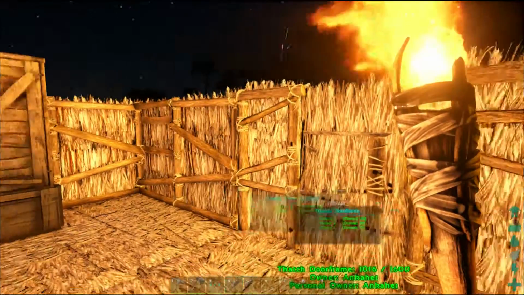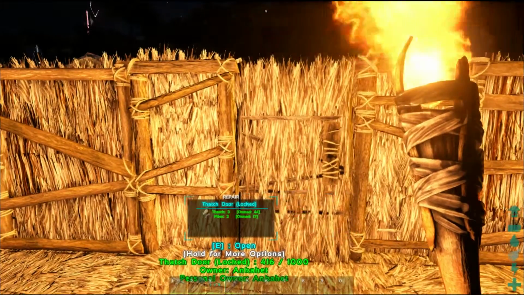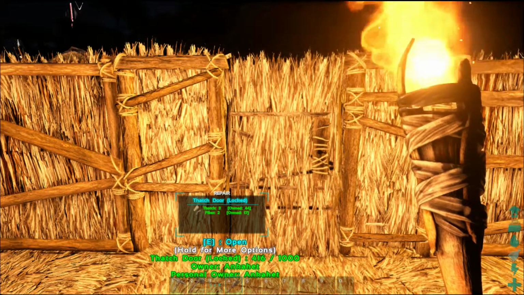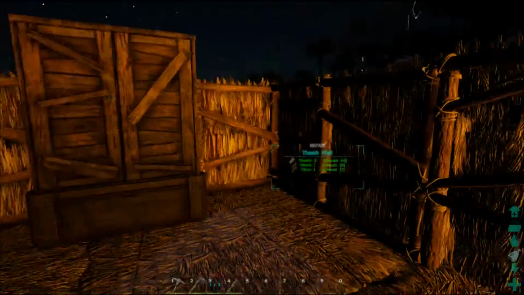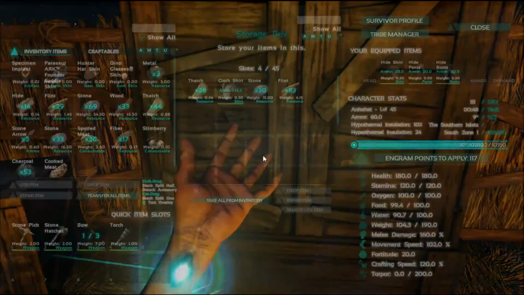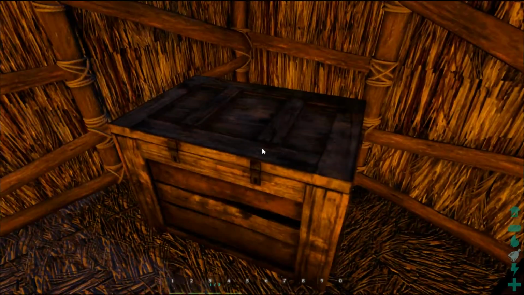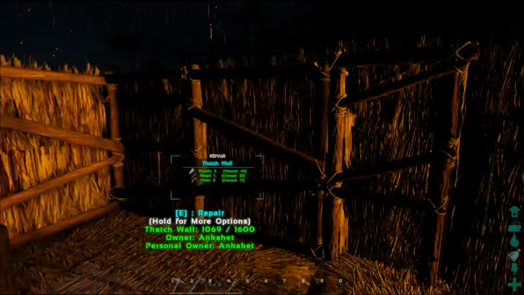The other type of torch is a standing torch that you can actually place in the ground like a tiki torch and put wood in it and light it, and it will sit there and burn. So we're going to get rid of this because we already have a fire going. Storage boxes to store some of your things. You see I've got some stuff in here. But yeah, that's basically beginning in ARK.